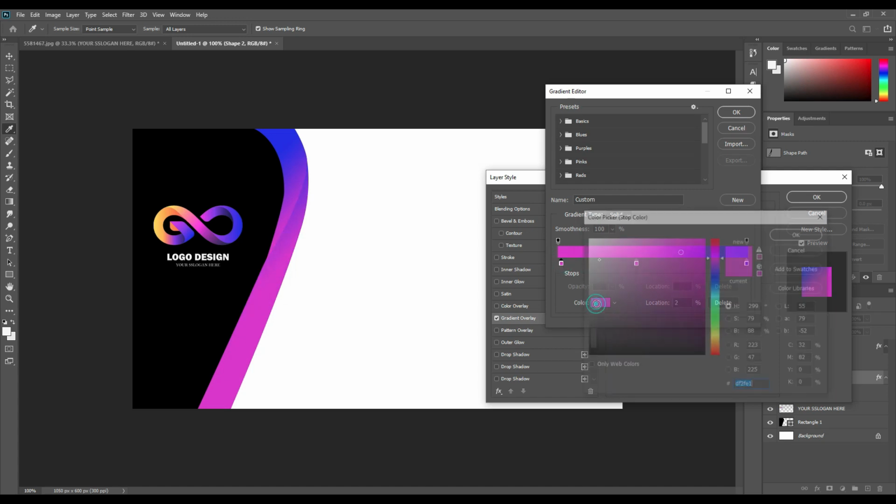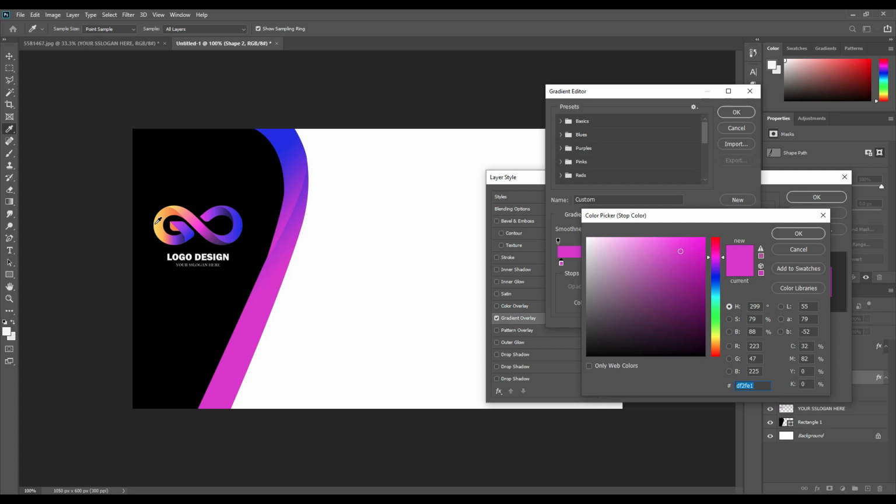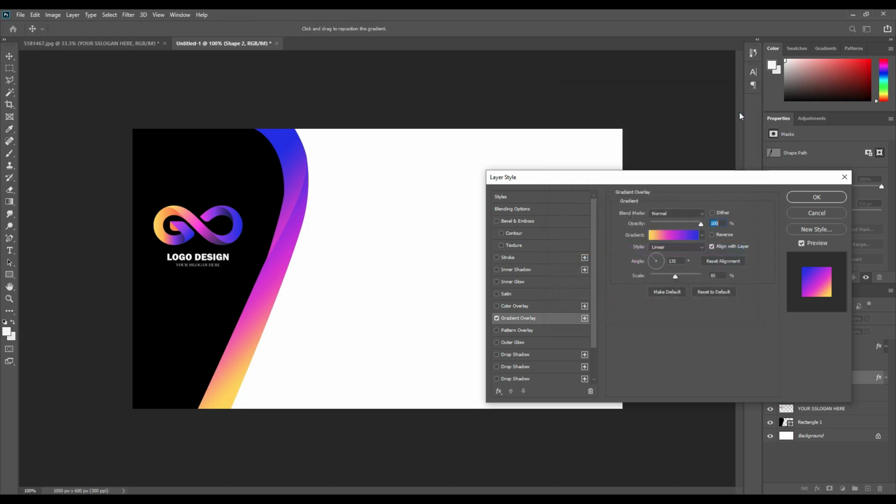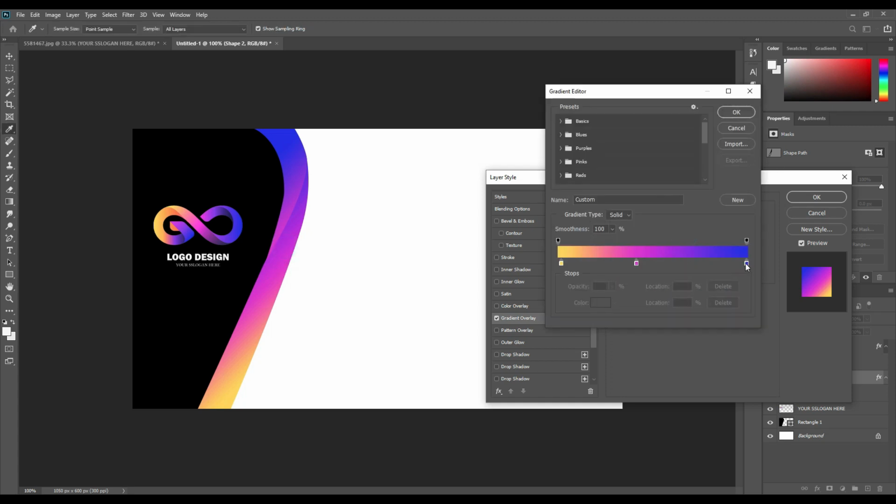Now we will take the blue a little backwards. It means the darkness of the blue will get a little thicker. Now press OK. Now we will be adding some text here.